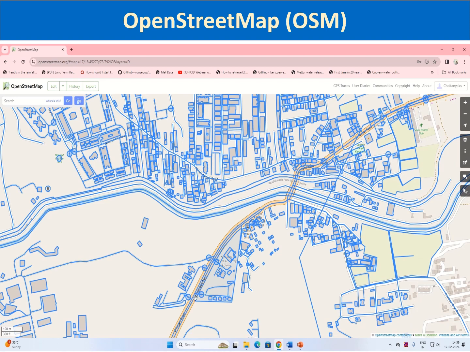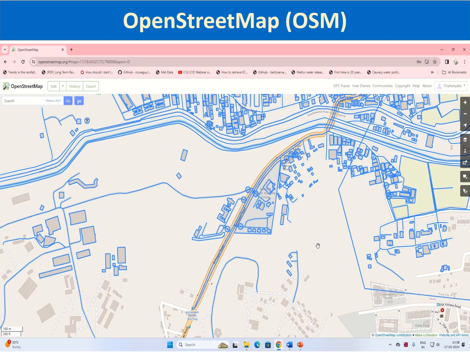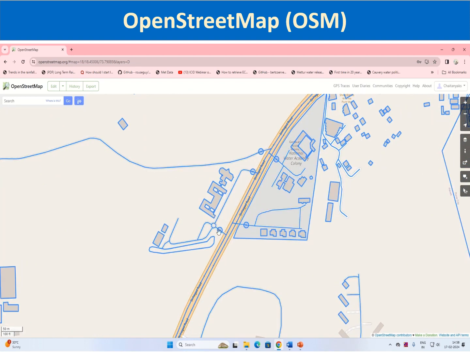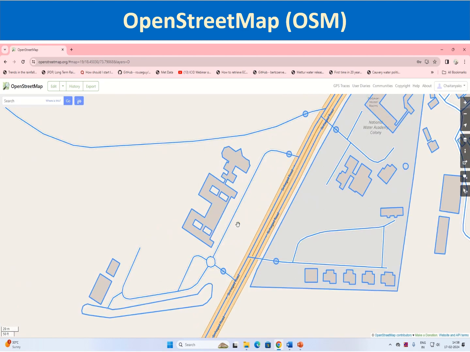The building data has already been created by many other users. Only this morning I had logged in and tried to give names or added the field for these features, like this is the National Water Academy official building in the main campus. I had given the name here and also to the guest houses on the other side.